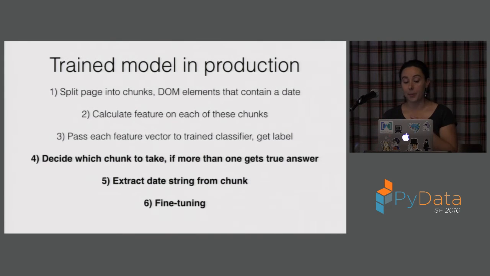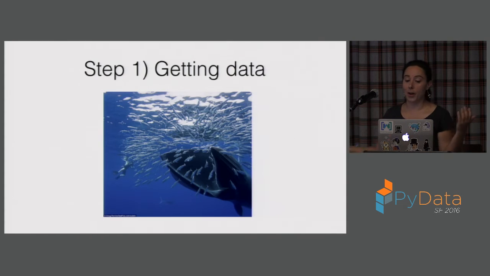And then we have a few more steps. Let's say for a page you get 3 chunks, you pass them to the classifier, and it says 2 of these have the publication date. How do we decide which one is actually the real date? How do we disambiguate that? That's one step. Then, as you recall, the chunk is a bunch of markup, maybe some text, and a date. I'll show examples, it'll be a bit more clear. So you have to extract the date from the string, and then there's fine-tuning of the whole solution. So step 1, let's go through these in more detail, which will make more sense.